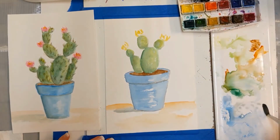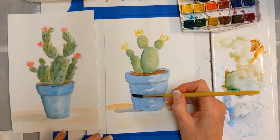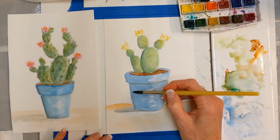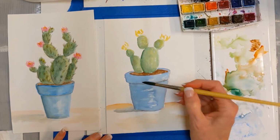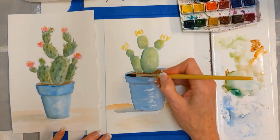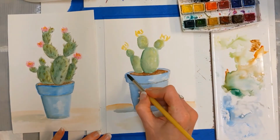And if I want to put just a little, again, I'll want to feather it out, but if I want to bring a little darker here, a little more grade, just along that edge, do a little bit here.